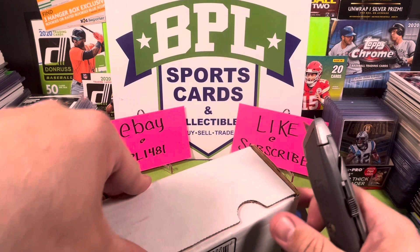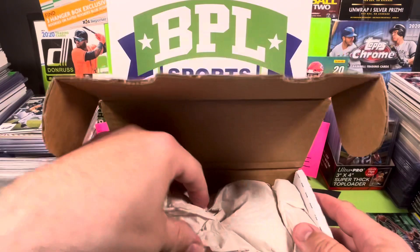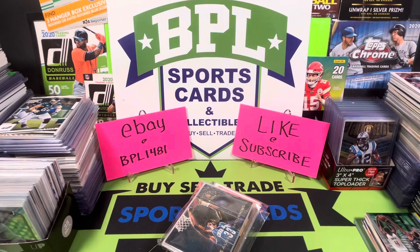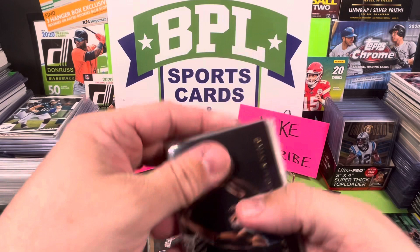Our last package is from a Facebook group I frequent quite a bit — Uncle B's Sports Cards, my guy who hooks me up with random stuff. Got a box here with my name on it. He always packs stuff top notch — it's really packed in here. We've got a couple of lots. Got some more basketball stuff — random basketball inserts and stars. We got Alonzo Mourning — that is a Slamming Universe insert from Skybox.